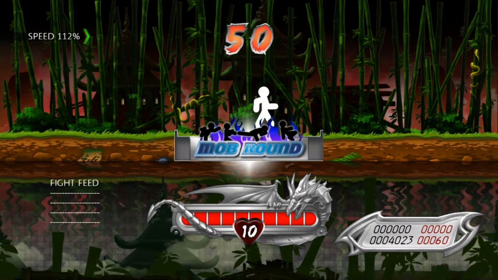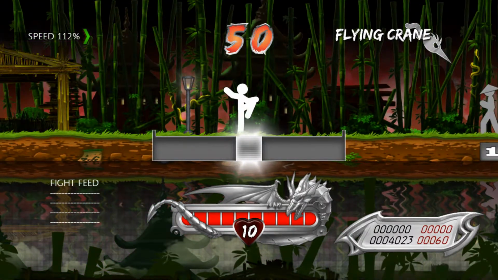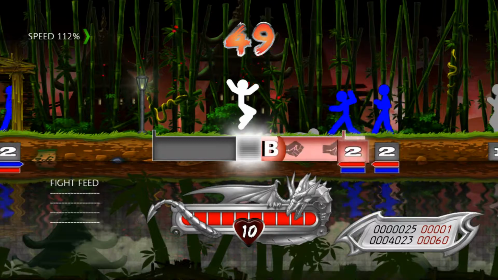Mob round. Blue enemies will dodge your attacks. The enemy's hits are indicated below them.